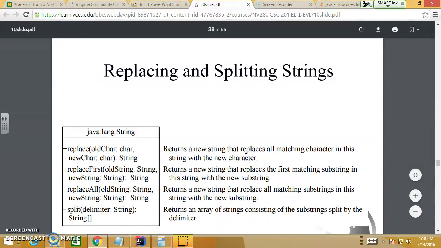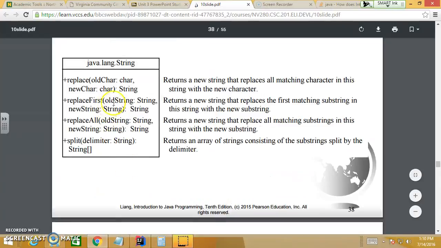With string, you can use the methods replace, replaceFirst, replaceAll, and split. Replace just replaces the old characters with the new characters in the string. ReplaceFirst replaces the first matching substring with a new substring.